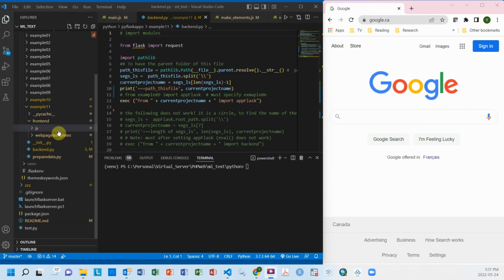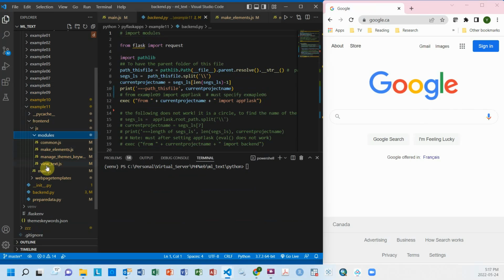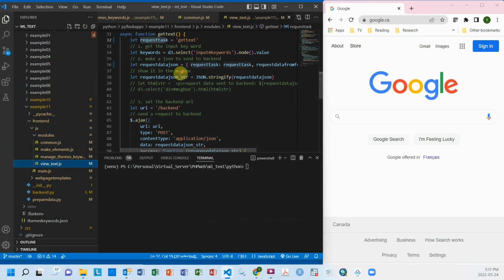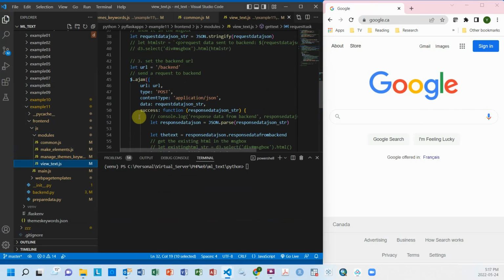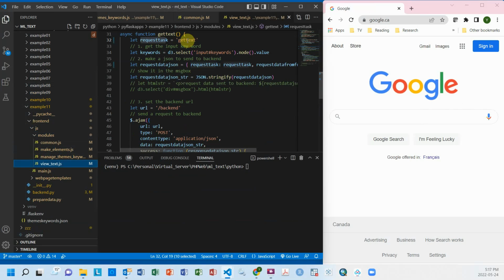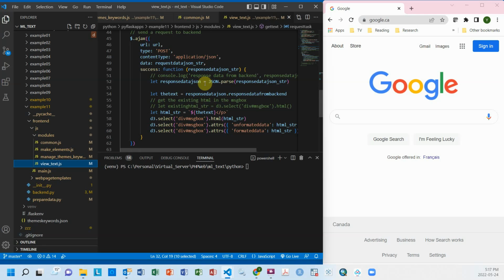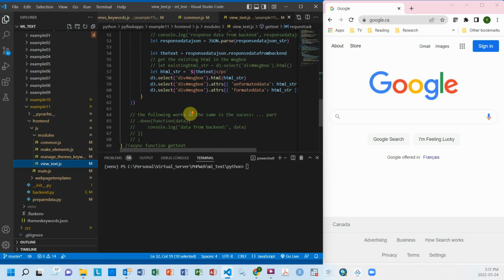So for this get text, which is in this module called view text, I'm going to send a request, and this time I'm going to define the task as get text, right? And when it is back, I have an Ajax call. If it is successful, then I'm going to bring this sentence into the message box.